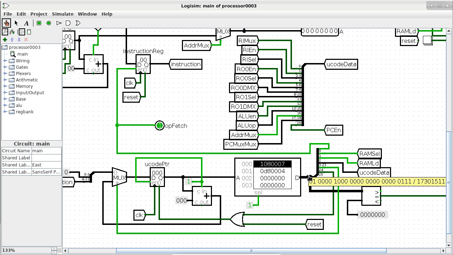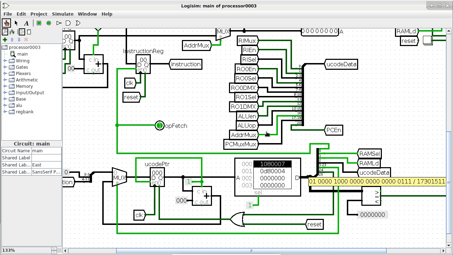Do you see how it goes into a splitter, split into a whole bunch of stuff, and then one of the split ends splits further into a whole bunch more stuff? I just use a whole bunch of tunnels. And those tunnels go into individual components of the rest of the processor. This is really the heart of the entire processor.